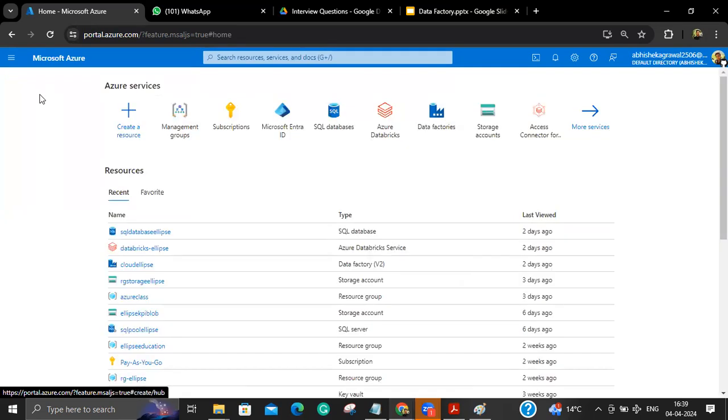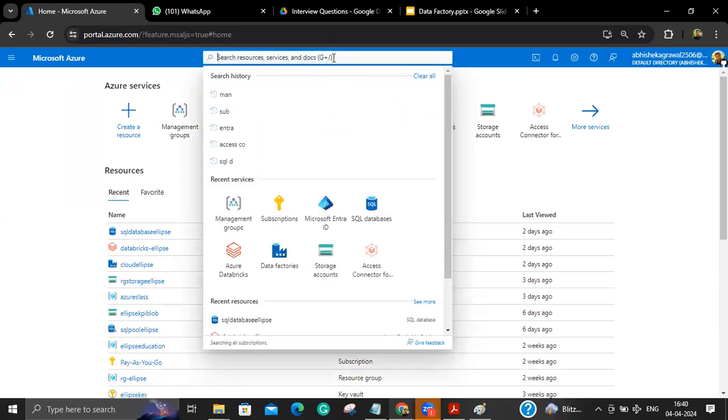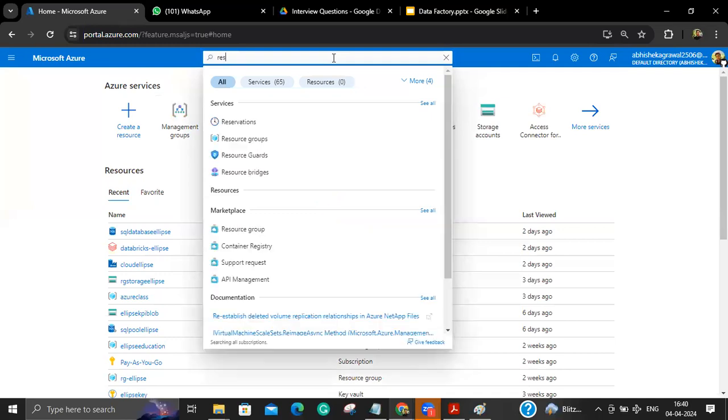But generally you don't deal with management groups, right? Because higher management and the people in leadership, they basically deal with management groups, right? But you will deal with resources, and we have a resource group for it.